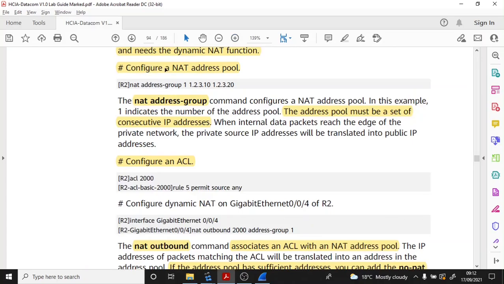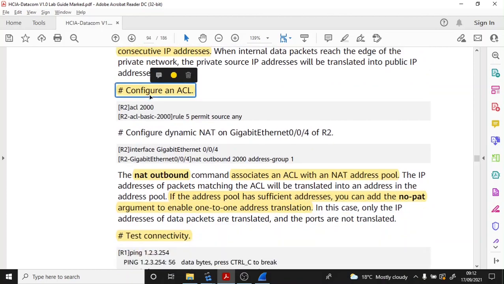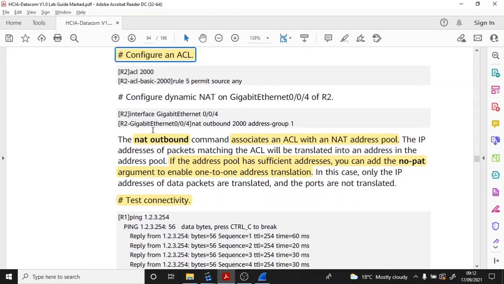The first thing is you create the address pool using the address group command. Then you configure an ACL that is going to capture those packets, and after that you configure dynamic NAT on the outbound interface on R2.